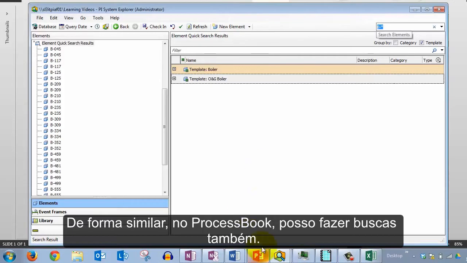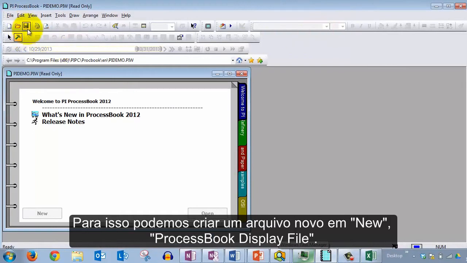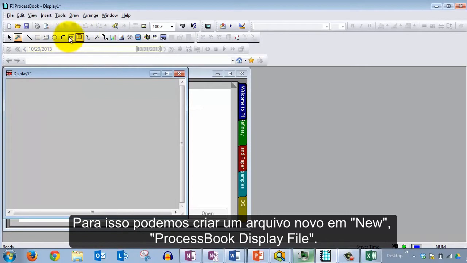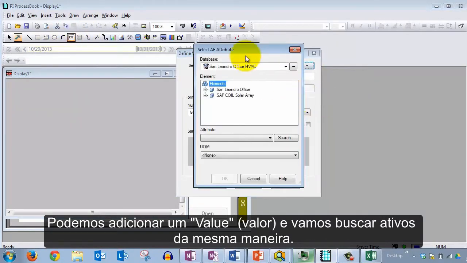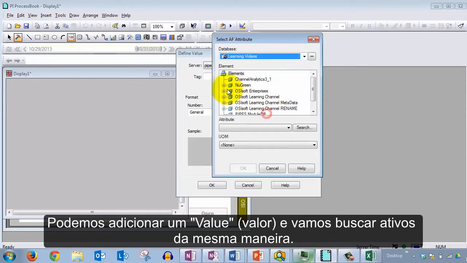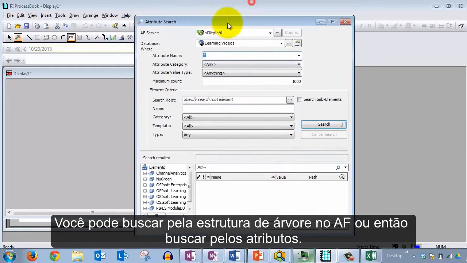Okay, and similarly in ProcessBook, I can search for items as well, but that requires usually building a new display file. And then we can add a value, and we'll search for assets in the same way. We can go through the tree structure in AF, or we can actually search for attributes.